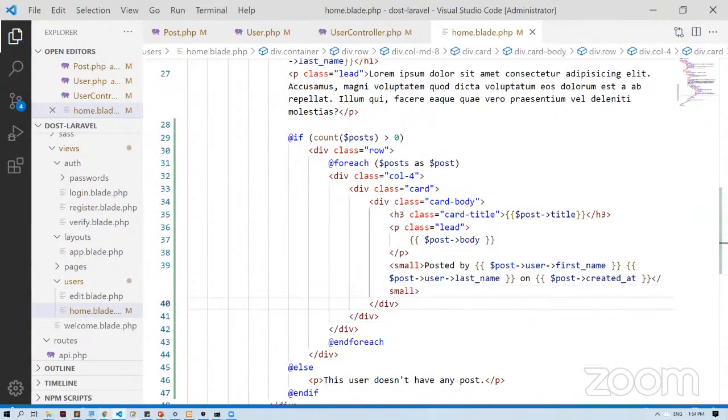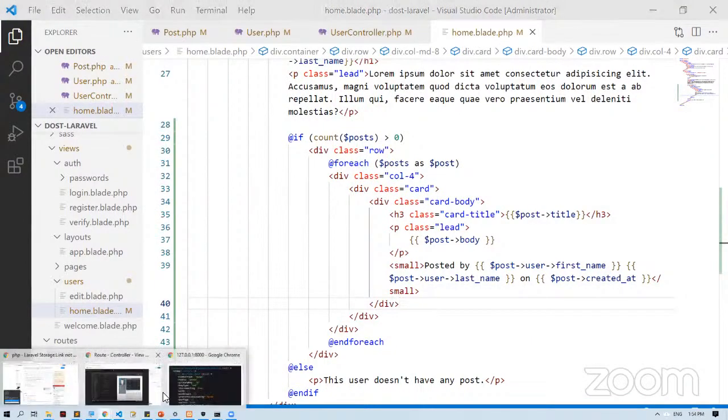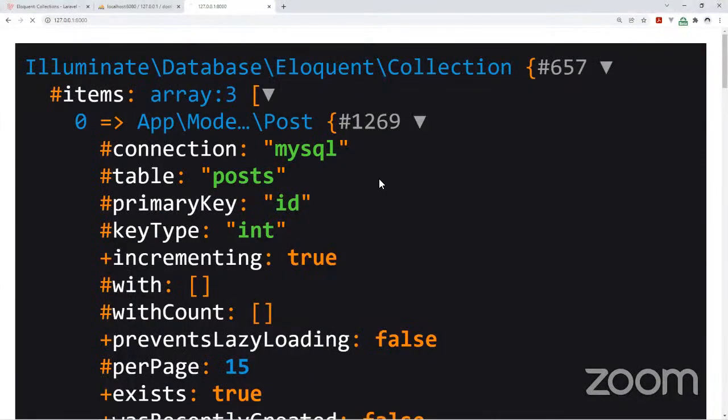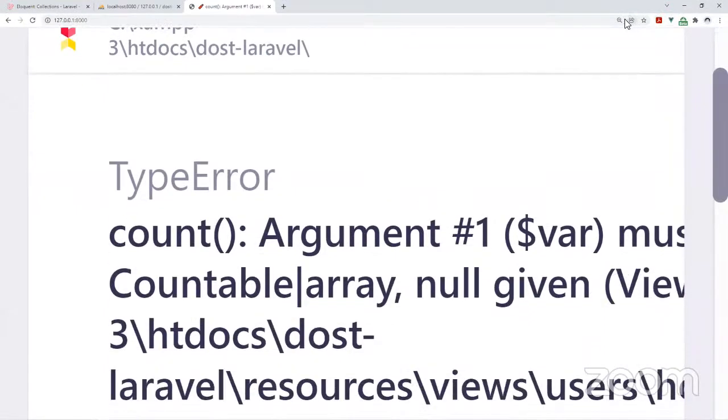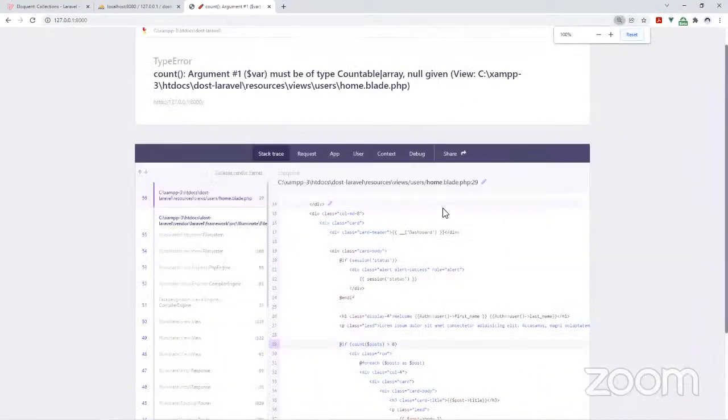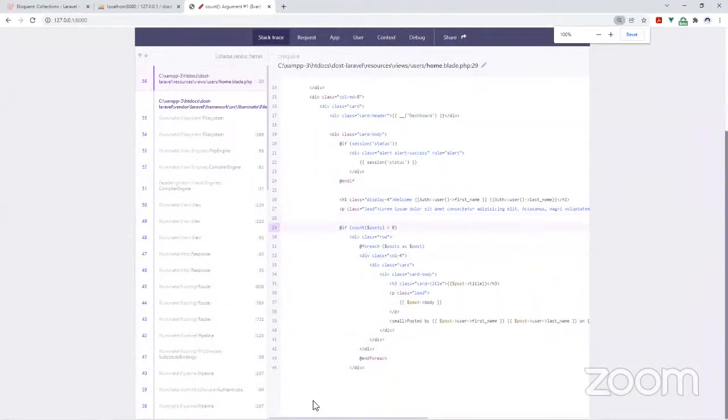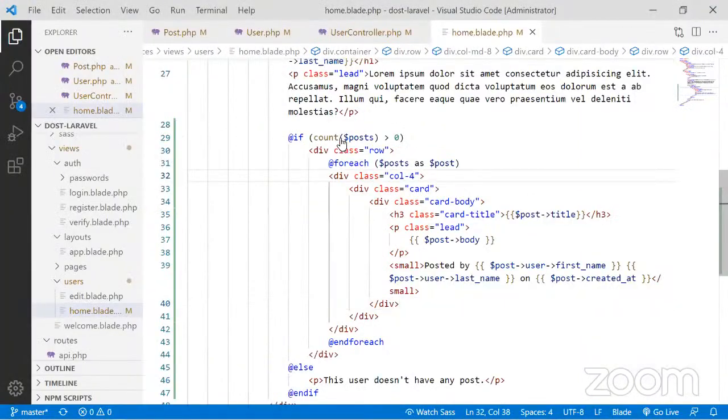Okay. So let's try reloading our browser and okay. So 29. So null given home.blade, post count if it's greater than 0. Okay, so let's check our code.